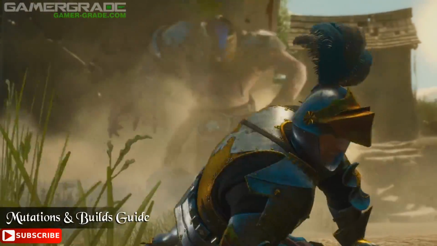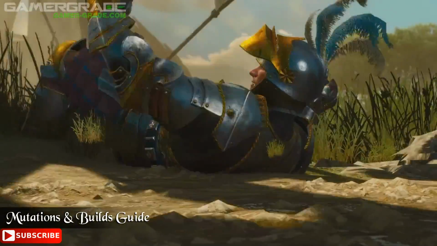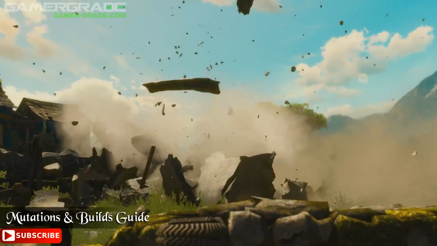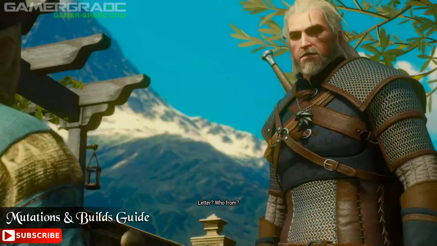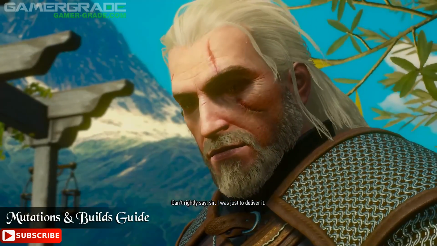Okay, so how exactly do you unlock these new mutation skills? Well, as mentioned, you need to complete a secondary quest in order to gain access to the new mutations menu. This quest is named Turn and Face the Strange. In this quest, whilst travelling around Toussaint, you will encounter a messenger boy who has a letter for you. This triggers a cutscene which in turn triggers the quest.